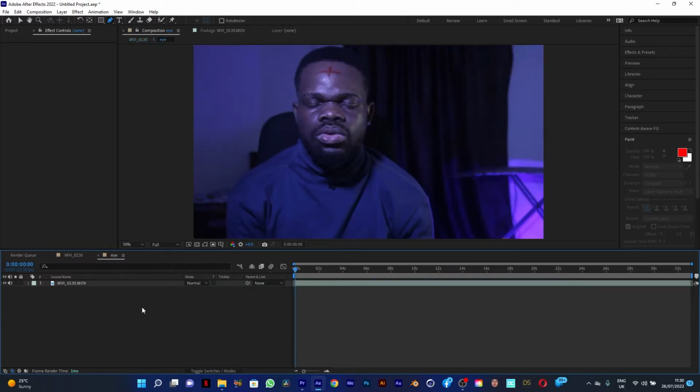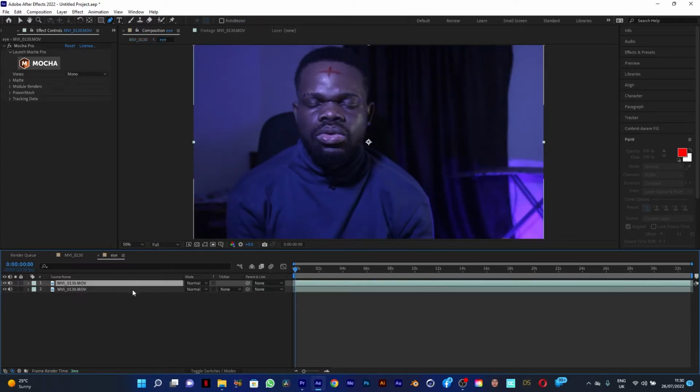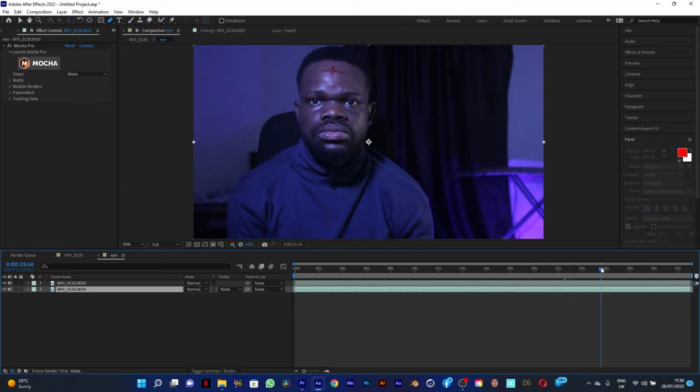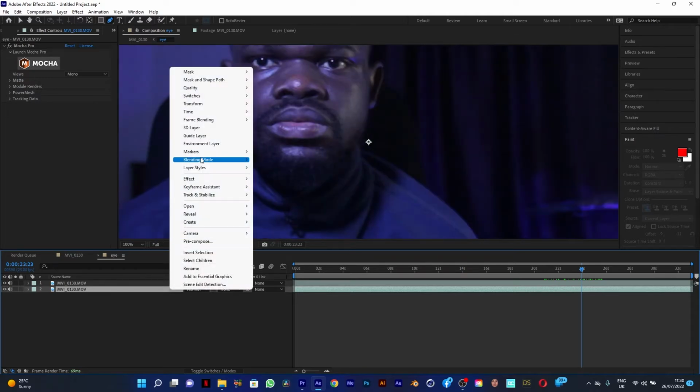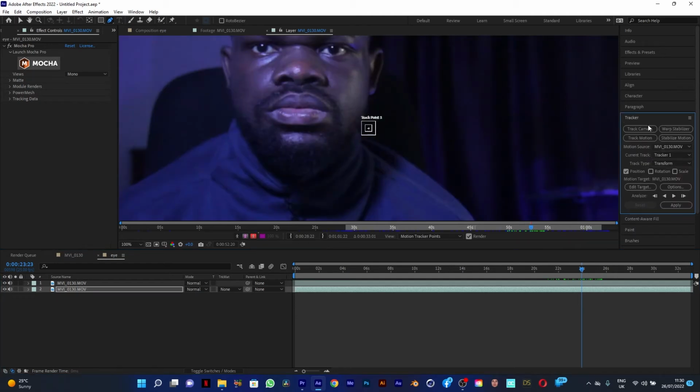And I'm going to enter into the composition and duplicate it again. Go to the layer below and go to a point where my eye is opened, and then right click. I'm going to go to track and stabilize, go to track motion, and make sure that I click stabilize motion.